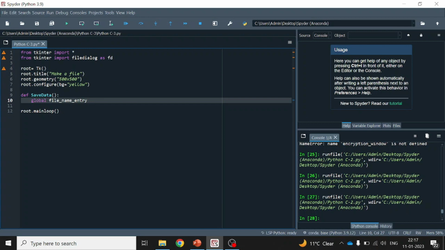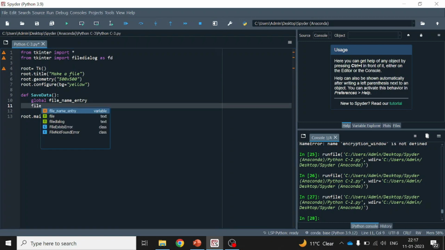So now we have written global file_name_entry. Then we will be making one more variable, file_name, equal to file_name_entry.get(). What we're doing is, the name which is stored in this variable, we get it by the get function and store it in file_name.